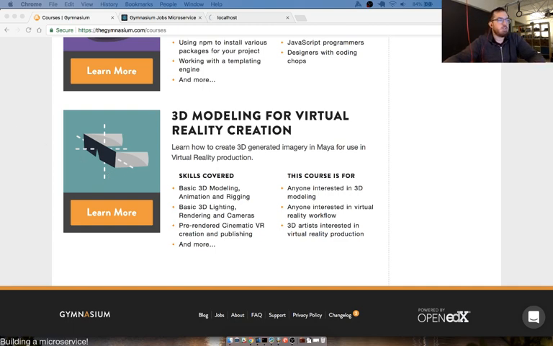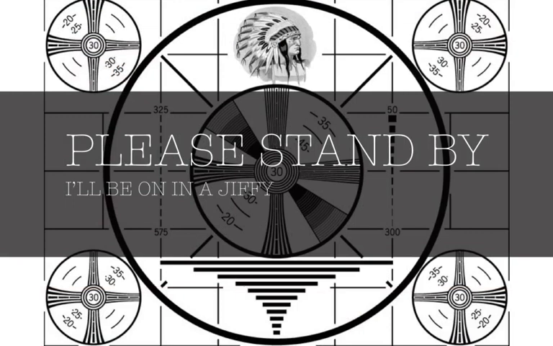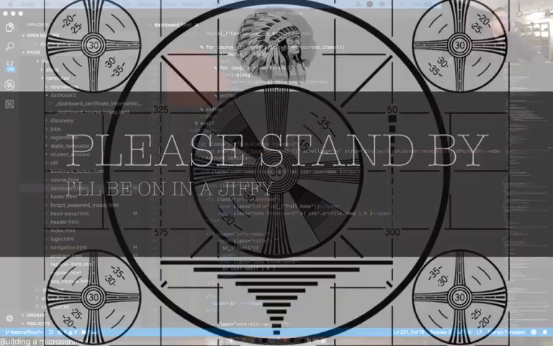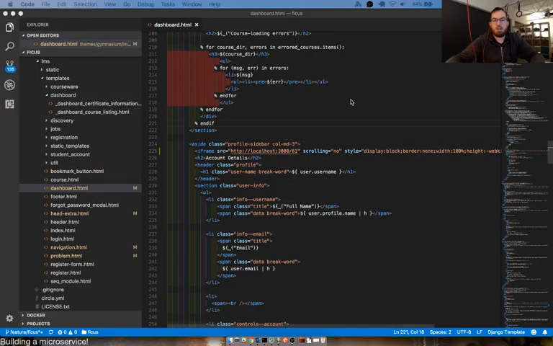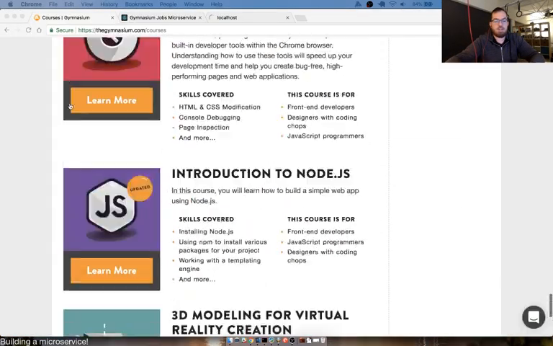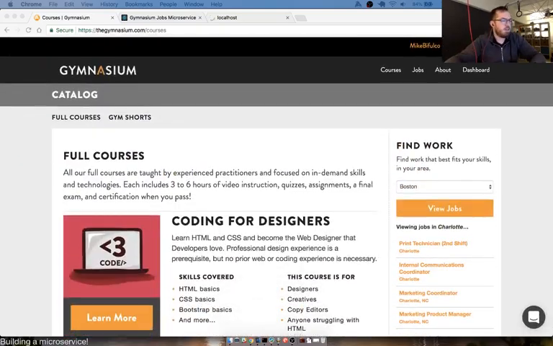Today, oh dear, hang on, let me shut off my password extension here. Today, we will be working on continuing a project that I've been working on for the past few weeks, which is building out a microservice for Gymnasium using React and Node and a variety of other technologies.